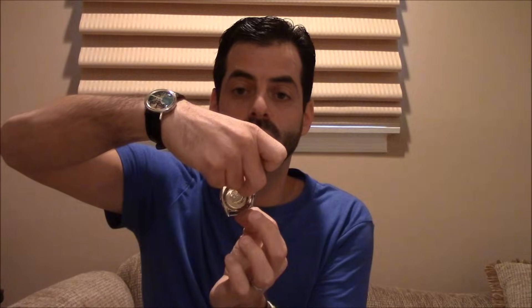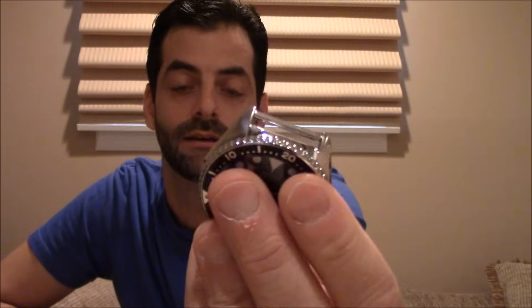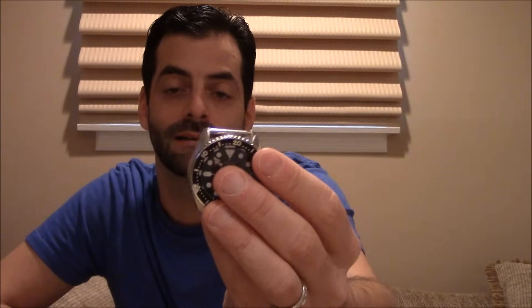One of the coolest things — and this is the last one — resistance of the strap to a 45-pound load. You would hook it up to a 45-pound mass and hang it by the strap, and the strap nor the strap attachment — the spring bars — can snap. Maybe you're diving and your watch gets snagged on a rock, a piece of coral, or a shark tries to bite it off your wrist. It will stay and it will not come off. The dive watch spec is not just water resistance — it's the strap attachment, magnetic field resistance, all these things above and beyond a regular going-to-the-pool watch.